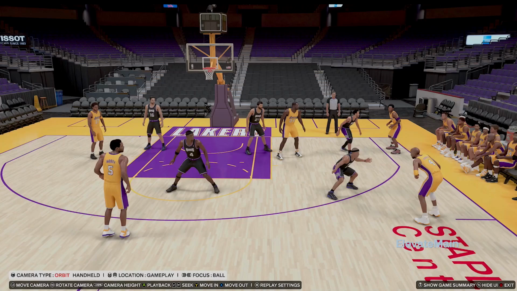All right, so the very first thing I want to talk about are the action spots on the floor. These are spots on the floor that will trigger certain actions. Every player on the court can rotate through all these spots, and it's important to know where on the floor to look to get the ball to keep the offense flowing.